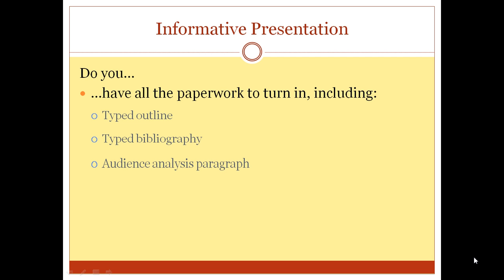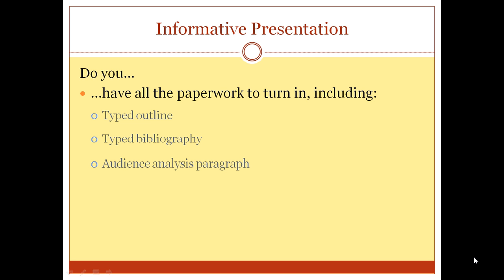I have sample outlines, bibliographies, and audience analysis paragraphs all posted under the speech resources folder. But essentially what you're going to do, take that attitudes, beliefs, and values survey and take a look at it. And then ask yourself as you go through that demographic information and that psychographic information how you can apply that to your topic. So does anything about the audience's race or gender or religion or income affect how they might perceive your topic? And then put that together in just 1 or 2 paragraphs and explain to me how you've adapted your speech for your audience.